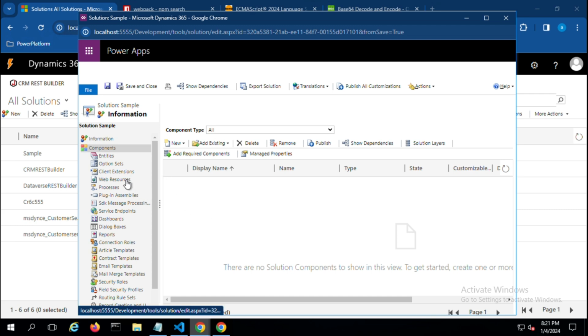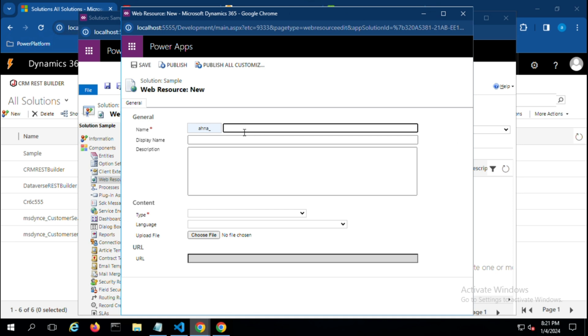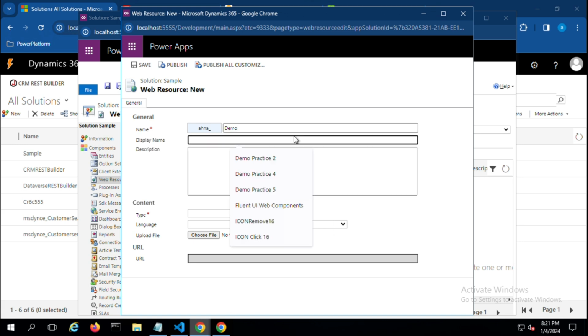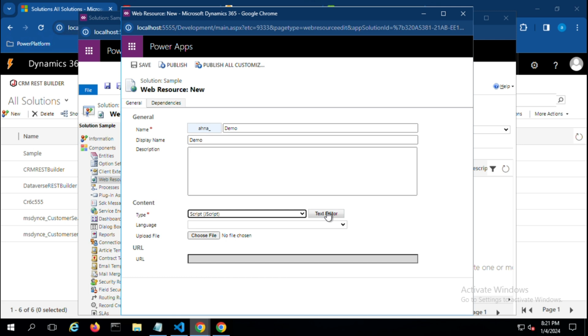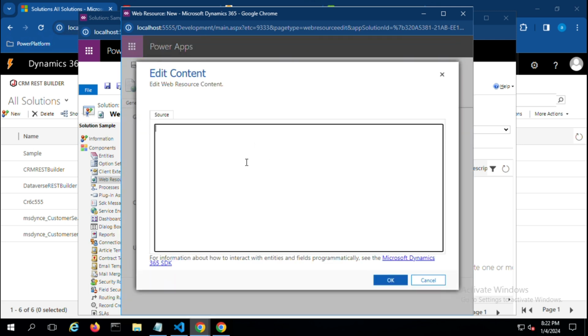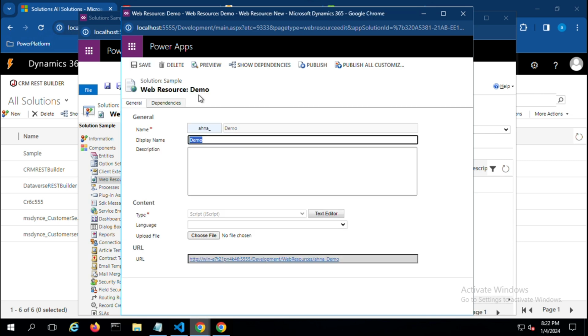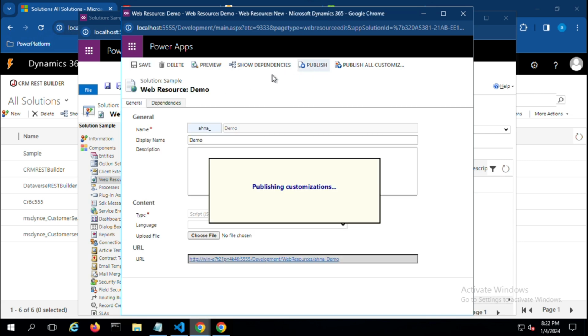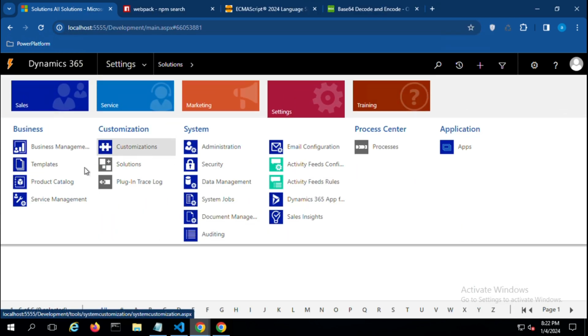It is completely okay as well. So I'm going to call it something like demo. Yeah, and demo, and I go with the JavaScript file and copy paste that. Going to publish it.